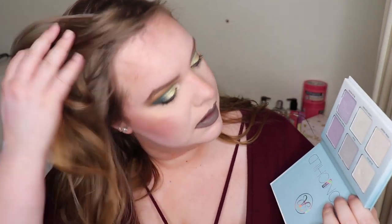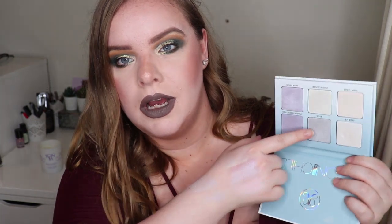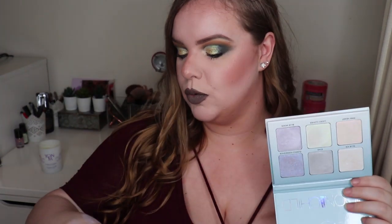I need to be able to use all of this palette to keep it, but I also need to have someone in my life that would be interested in it. So these 3 here I'm okay with. It's these 3 here I'm not sure about. And yes, they would work as eyeshadows as well, but come on. I did spend the money on it, but it is sitting in the drawer. So I want to get use out of it. I want to find out if I do like it. And if I don't, I need to just get on with it and get it out of my life.